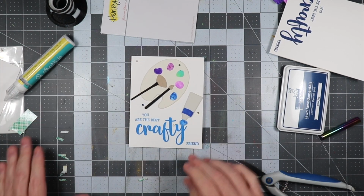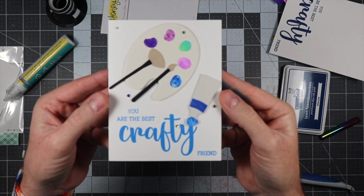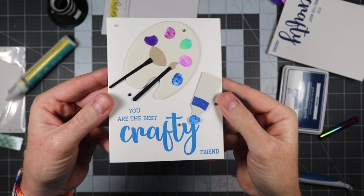This is the finished card here. It's kind of clean and simple. I like it. And there we go. There's a little still shot there.